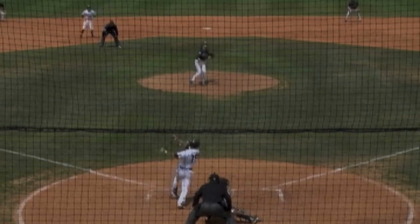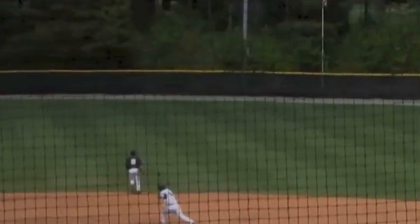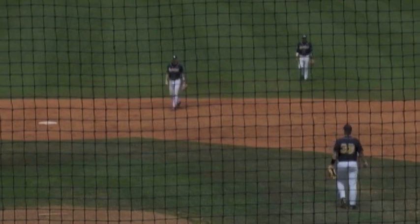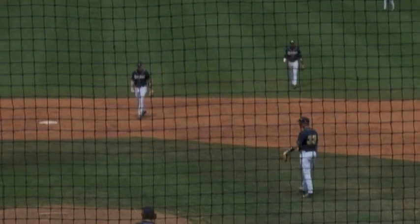To second by Gilliam. Now it's hit hard to right center field. That's going to be trouble. Wolf can't get it. He's going to play it on the hop. Brandt's going to score. All the way over to third is Foy, and it's a long single for Daniel Giroux, his second hit of the day, his first RBI of the day.